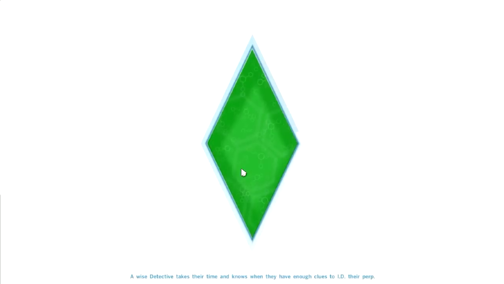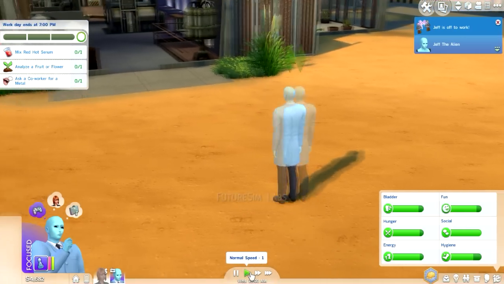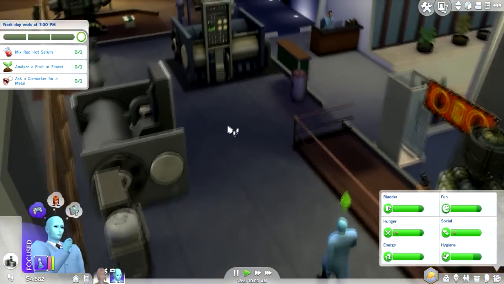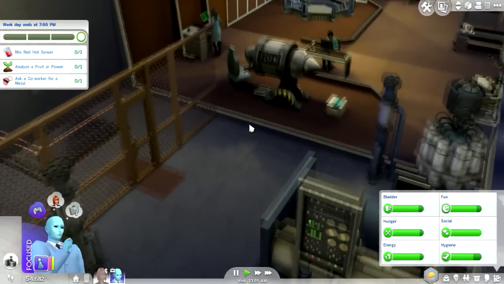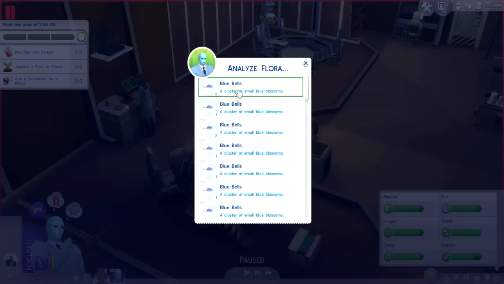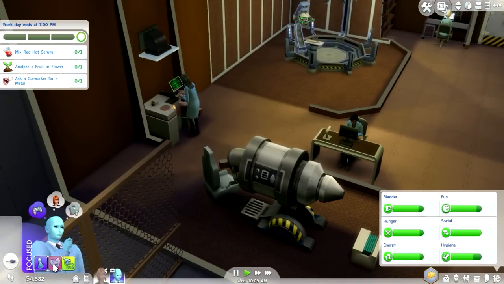I feel like Jeff needs to redeem himself from only making $44 yesterday. So we are going to fix that. I'm gonna take care of it, man. Because we want to open a painting shop. That is what we want to do. And we want to do it before Alexis gets old. So, we need to analyze a fruit or a flower and mix a red hot serum. So let's go ahead and analyze bluebells. Analyze bluebells. And we'll get that out of the way.